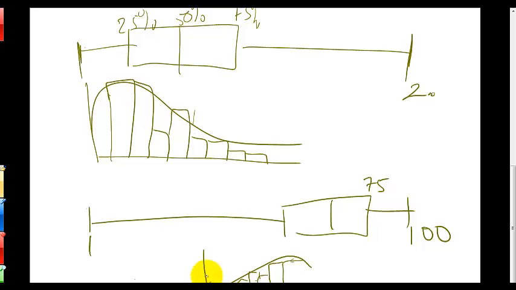So in this, that's 1 to 100. There's your x values. 80 should be somewhere here. Is 80 a high frequency or low frequency here? In regards to this, it's in the 75th, it carries 75% of your data. So it carries a lot of it, so there's going to be a lot of frequency there.